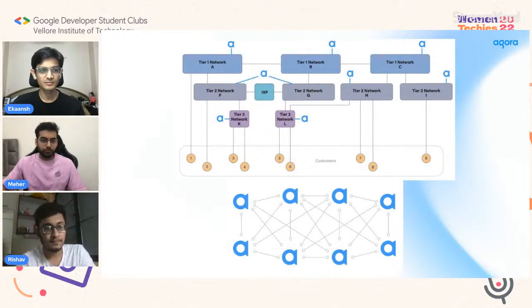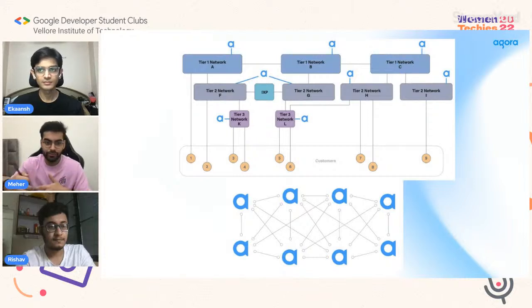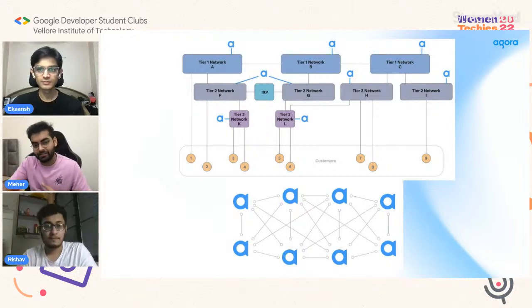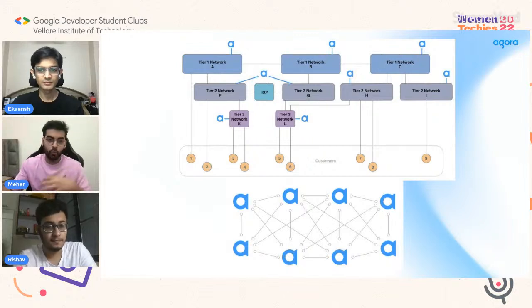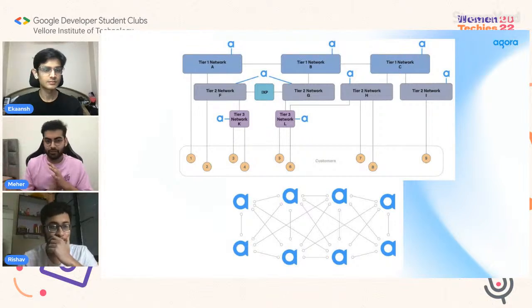As we all know, the public internet is built like a web. You send out a message, and it gets delivered to the other user via a web of networks. So it goes from point A to point B to point C and then reaches the receiver. This is basically how the public internet works.